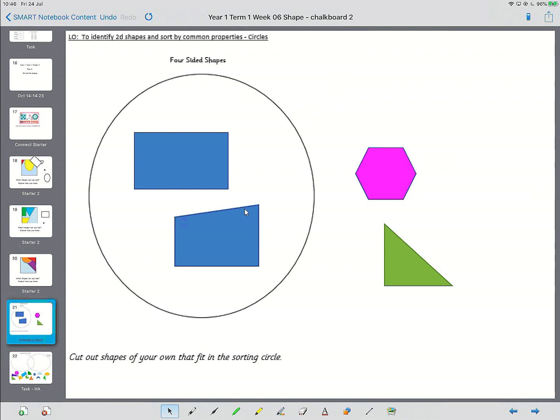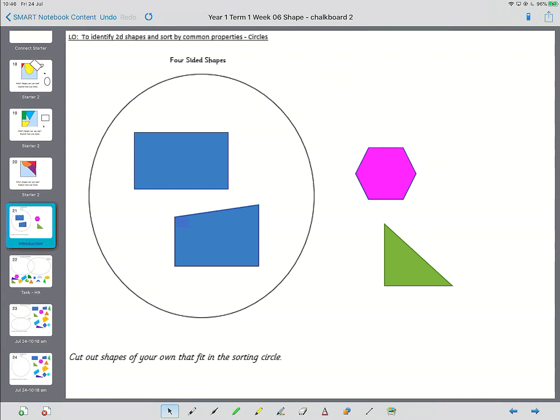It's got a special name, but you don't need to worry about that until year 5. So both of these have got 1, 2, 3, 4 sides. Okay, so how many sides have the other two shapes got? Well, this one has got 3 sides, and we call that a triangle. And this one here has got 1, 2, 3, 4, 5, 6. And that's called a hexagon. Okay, so I'm now going to show you the 3 choices for today, and I'm going to talk about the third one afterwards.